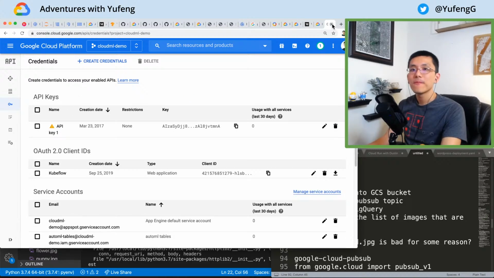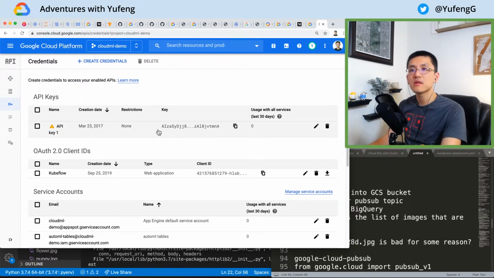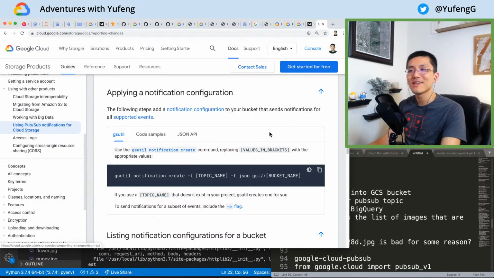And then we have, let's see, let me move this window just a little bit over. Okay. And then I have a bunch of keys. I think it's okay to have this shown. It doesn't show any of the keys in full, so that's good. All right, I'm gonna close it just to be safe though. All right, so we're gonna need this.